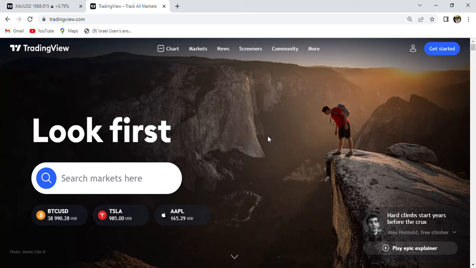And also, what I use to do my analysis is TradingView. You can just go to tradingview.com. I'll show you guys how to set up your TradingView account, which is really easy. Just go to your Chrome or whatever browser you're using. I love using Chrome, so type tradingview.com, and immediately it will take you to this site directly.